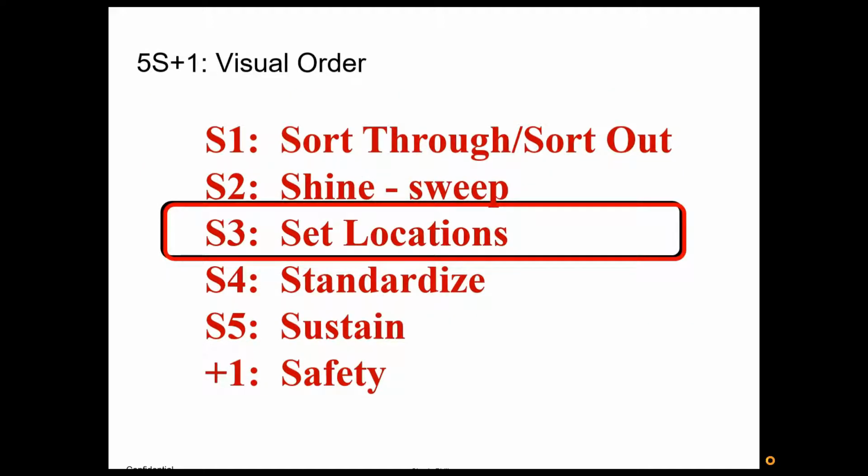Okay, now let's move on to set location. So we've sorted everything out. We know what we're keeping. We've cleaned and painted and got everything to where it looks like new. So if something starts getting dirty or oil on it, we can see it immediately. Just to give you one more step back on that clean, again, set that standard.